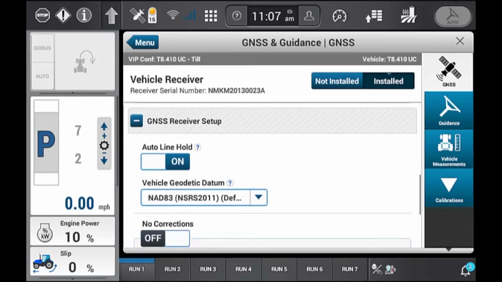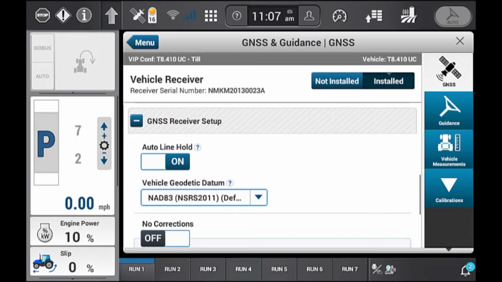In the GPS receiver setup screen, the auto line hold feature can be enabled under the GNSS receiver setup menu. The auto line hold feature allows for a smoother transition when your correction source temporarily switches to a lower accuracy backup solution. This feature is especially useful for precision steering applications where sudden jumps may be disruptive, and allows you to operate the vehicle with auto guidance engaged without manual intervention, nudging, or remarking in areas where your correction signal is blocked.